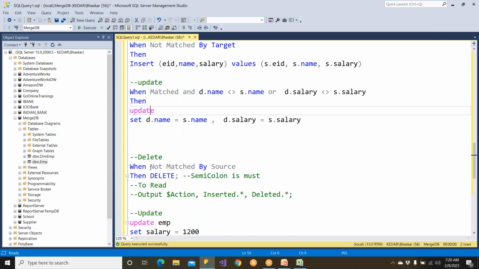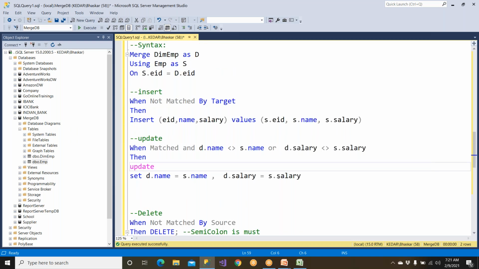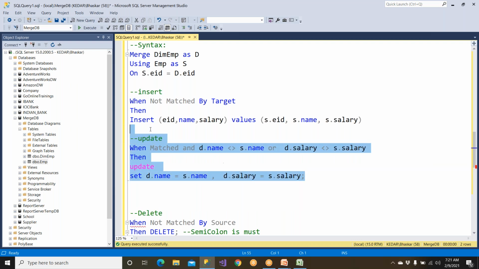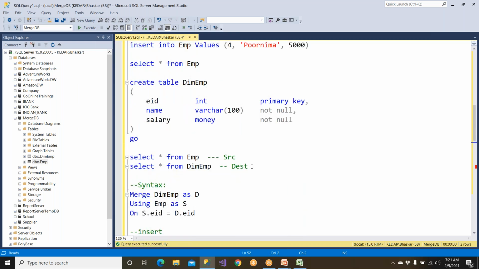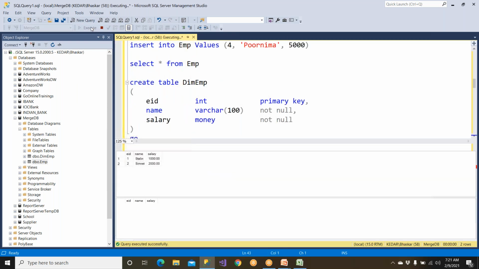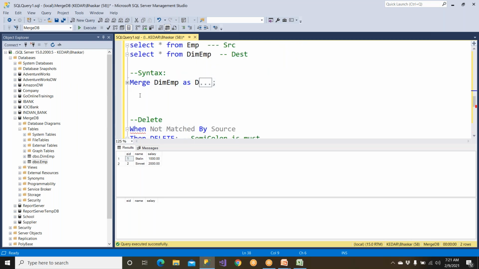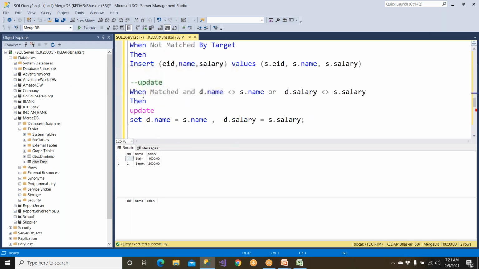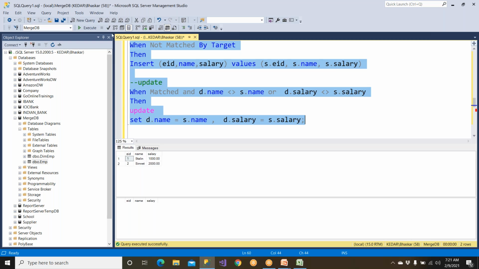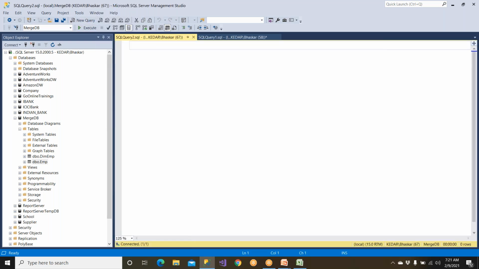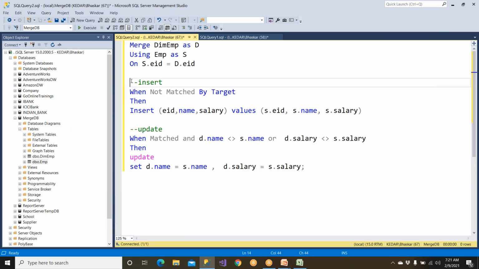Now if I wanted to end here, you need to put semicolon, because I don't want to write for delete. So let me execute this. Now let me go and show you this data first. I don't have any data in 1 and 2. I wanted to take only merge. I have written only two statements. Let me take this, go to a new query window, and I'm going to be using only insert and update. At the end, you must write semicolon. Otherwise, it will not work. Remember this point, okay?